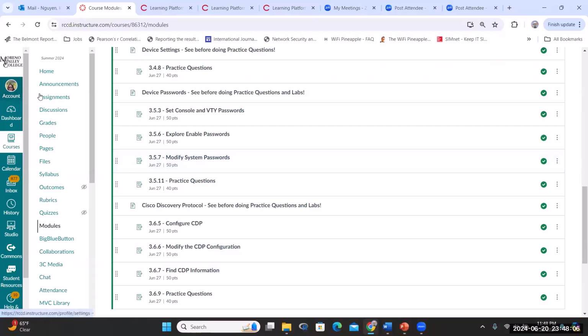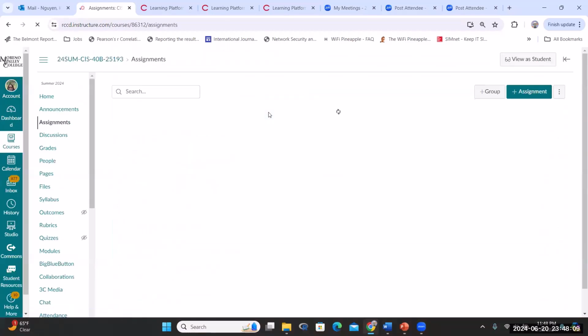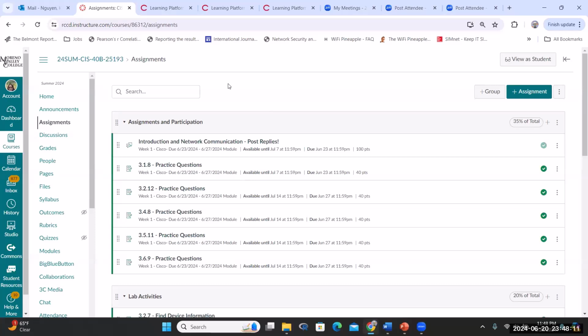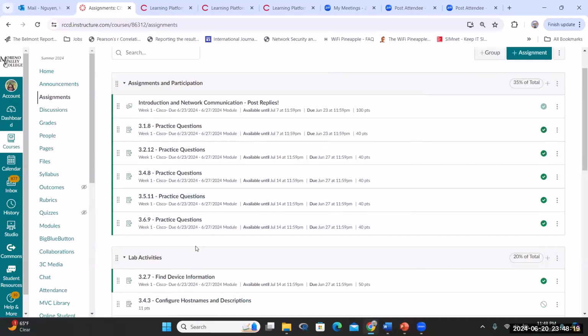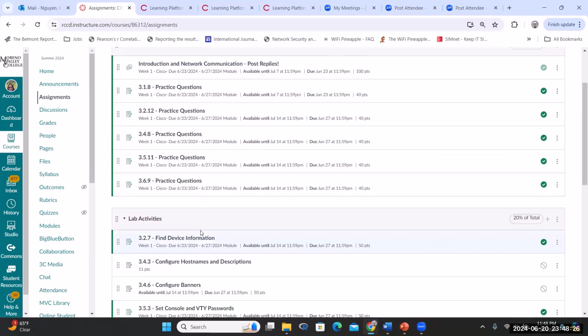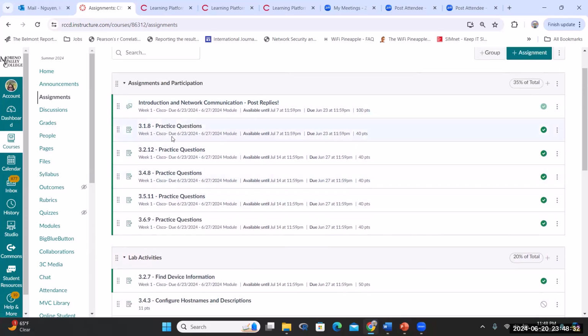For our assignments this week, we're mostly going to do our discussion, and we are going to do our practice questions as assignments. For our lab exercises, you're going to see that there are various lab exercises that are linked to our module 1 or week 1 module.